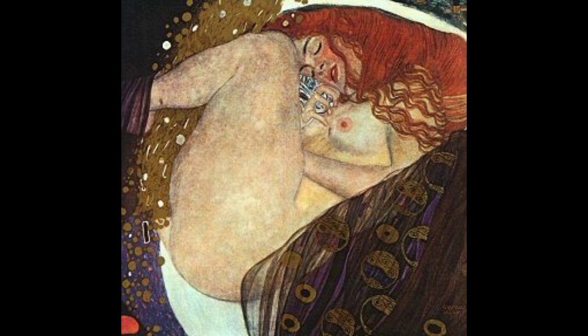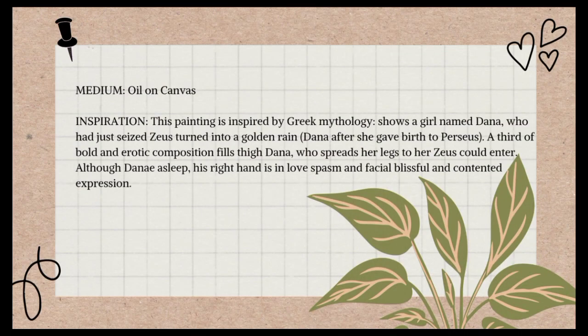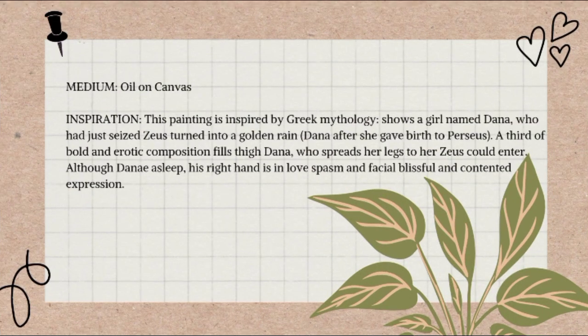According to Greek mythology, Princess Danae was the daughter and only child of King Acrisius of Argos and Queen Eurydice. After an oracle's prophecy warned him that his grandson would kill him, King Acrisius locked his daughter in a bronze tower so that she wouldn't bear any children. But Zeus, the king of gods, being drawn to the princess, visited her at night in the form of golden rain and impregnated her. The child they had together was the demigod Perseus. The medium used is oil on canvas.